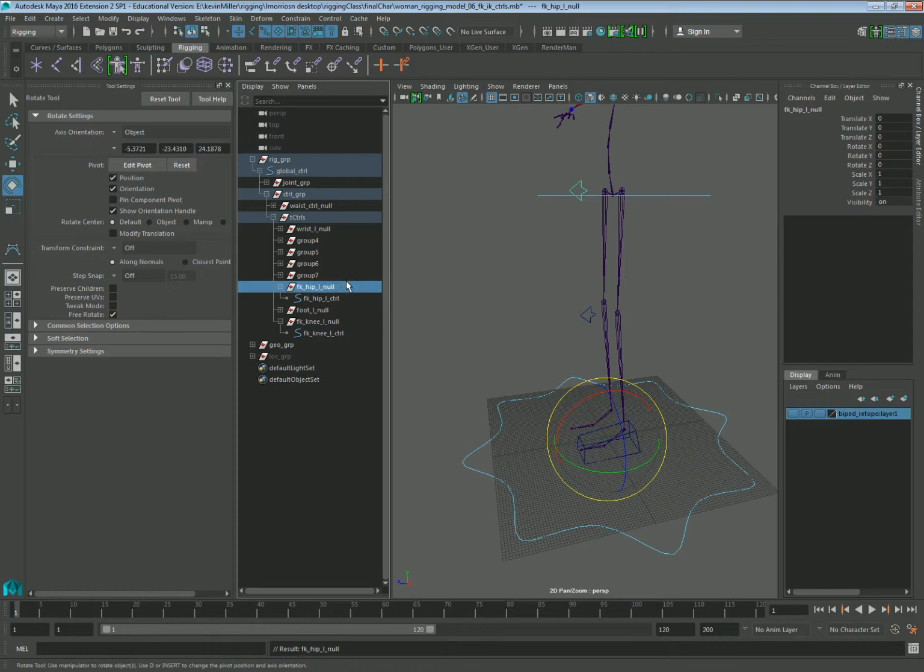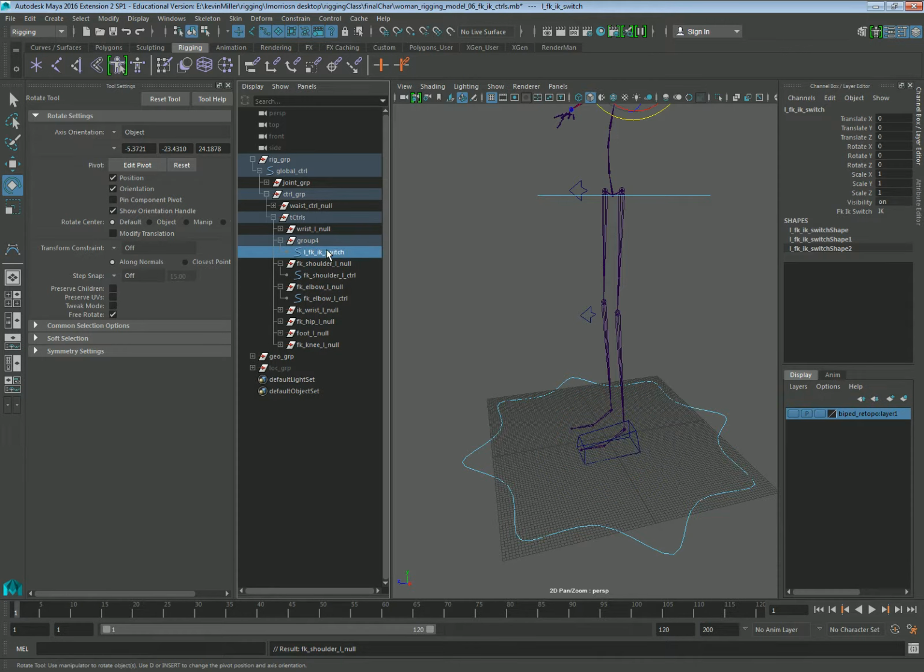But this is what we're doing right now, is creating null groups for all of our controls so that the A pose students can actually finish their rig and maintain the transformations and have a zeroed out rig. Otherwise, it's going to cause problems for your animator. So your animator is going to hate you if you don't do this, and your rig will just generally not work very well as it goes through.